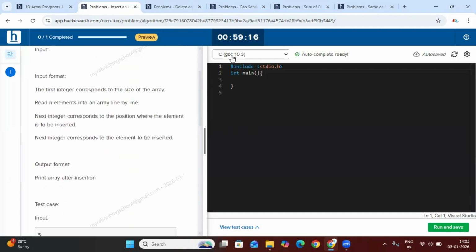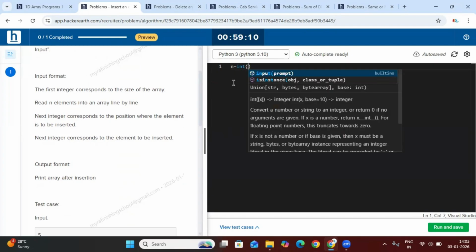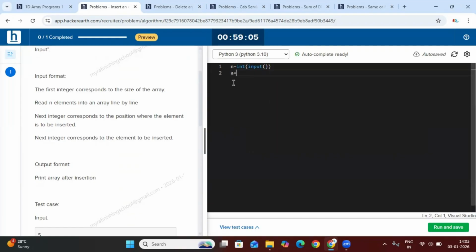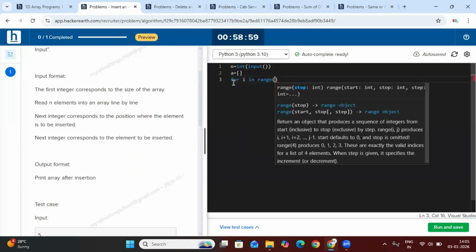Okay, first I want to write this program using Python. First n equals to int of input of a equals to empty list for i in range of n.